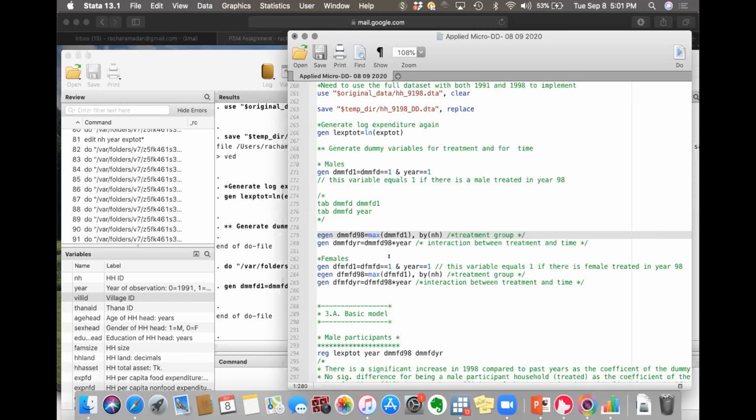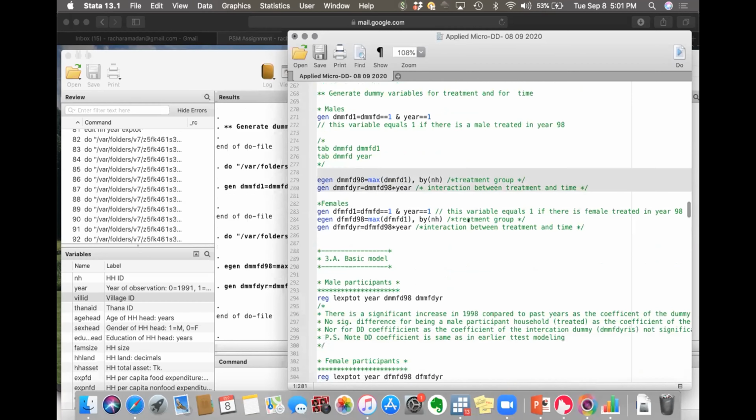The interaction between this variable and year gives me the interaction variable, which I call DMMFD year. And the variable year is already a dummy variable that equals 1 if the year is 98 and 0 otherwise. In this case, I created the 3 dummy variables of interest for the male group.